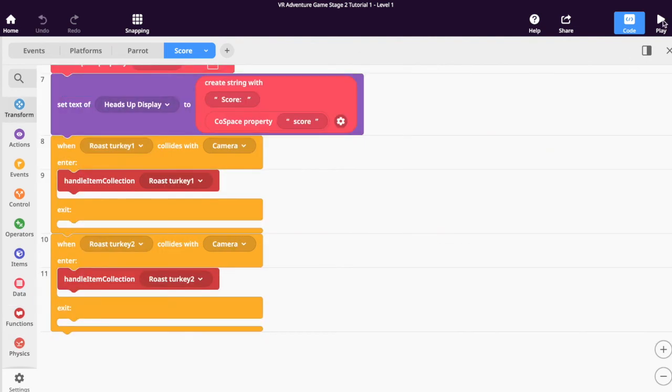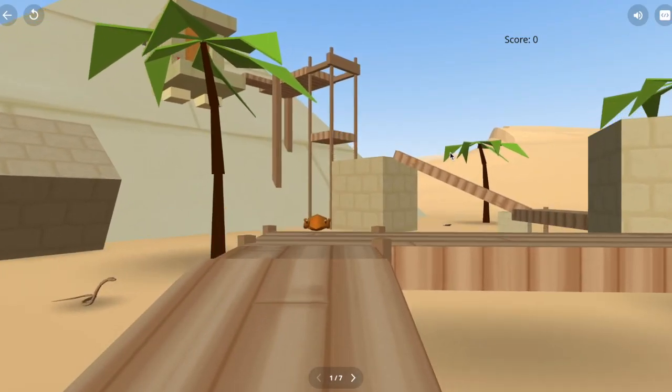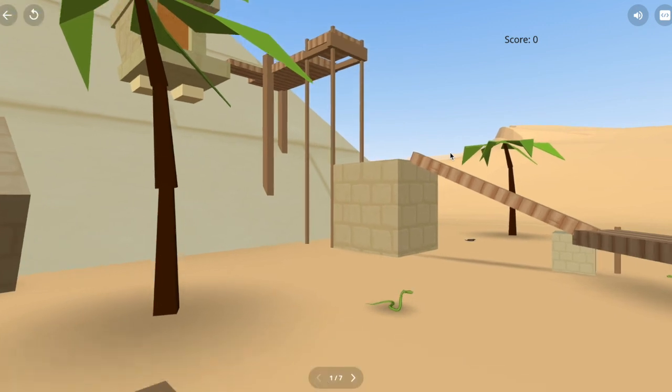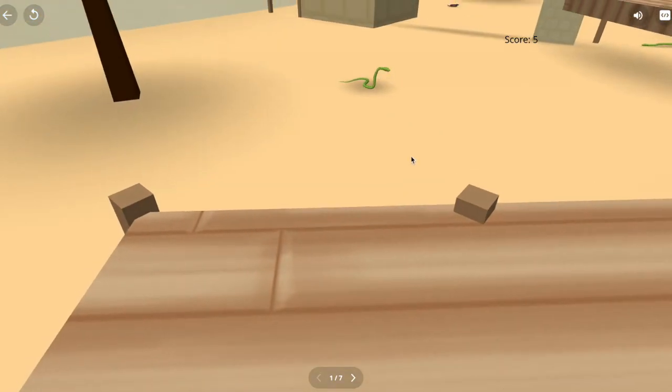When I test it, it should all work as intended. And there we go. Turkey has disappeared and my score updates properly.